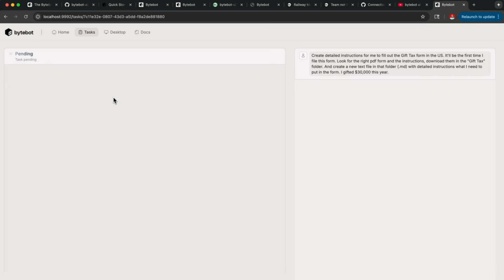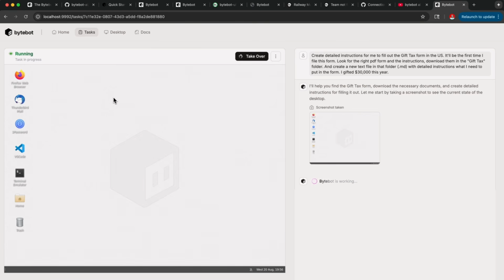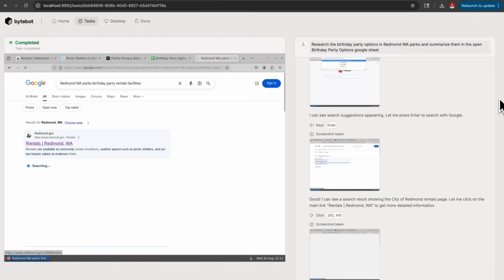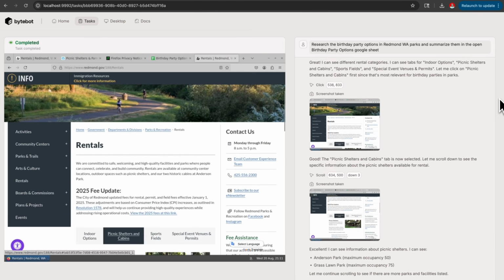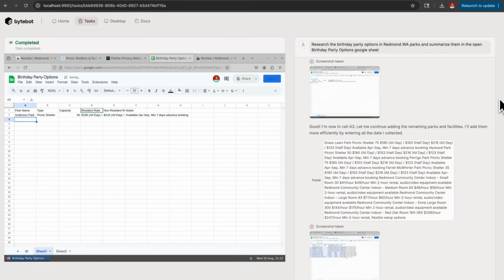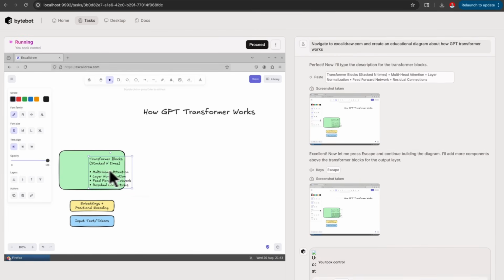It spins up a minimal desktop with just the essentials: a browser, a password manager, an email client, a file manager, VS Code, and a terminal. We can install any other applications as needed because it's a full OS inside a container. It can log into portals that require two-factor authentication using a configured password manager. There is an autonomous mode where the agent runs the task from start to finish, and we can view the virtual desktop in real time. There is also a takeover mode where we can jump in and take control at any time.